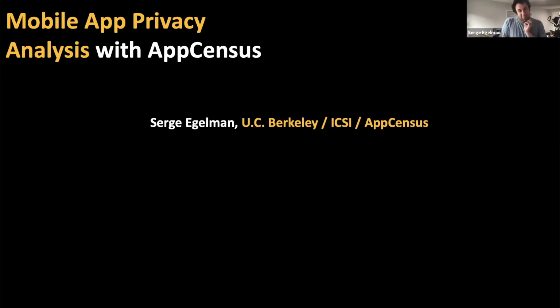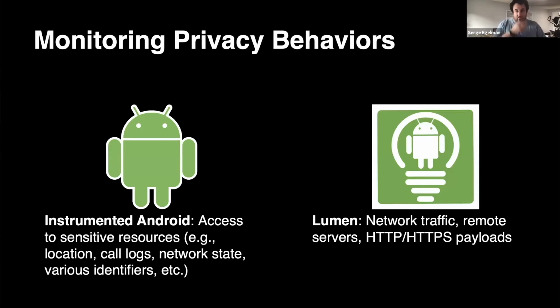My research focuses on the interplay of human factors and privacy and security, and with that, my group has been doing a lot of work on mobile privacy and security. Specifically, looking at third-party mobile apps in terms of what data they access and where they send it. In doing this research, we had been working for several years on instrumenting a version of Android so that we could just run apps and see where data goes.